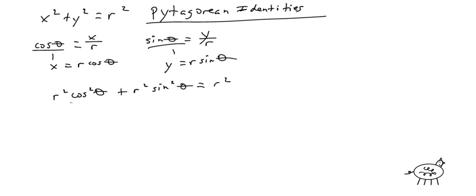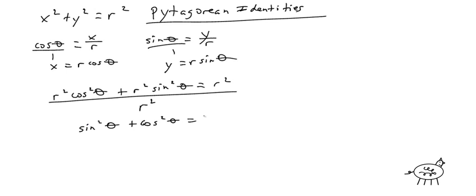Okay, and what can I do? I can actually divide the whole thing by r squared, right? I know I'm losing a root, but that's not really what I'm looking for. I'm looking for the theta, not the r, so it's not really losing a root. And I wind up getting, I'm going to rewrite this because this is the way I think it's good to know it. Sine squared of theta plus cosine squared of theta is equal to 1.